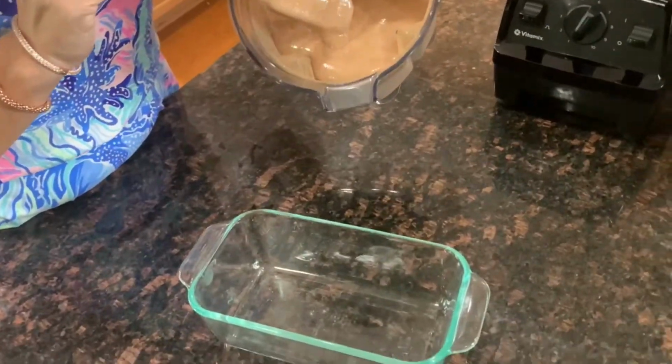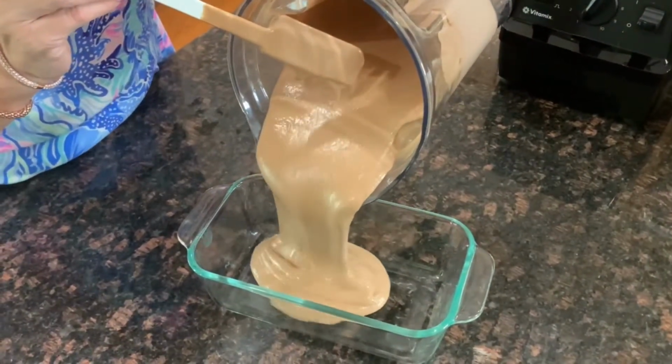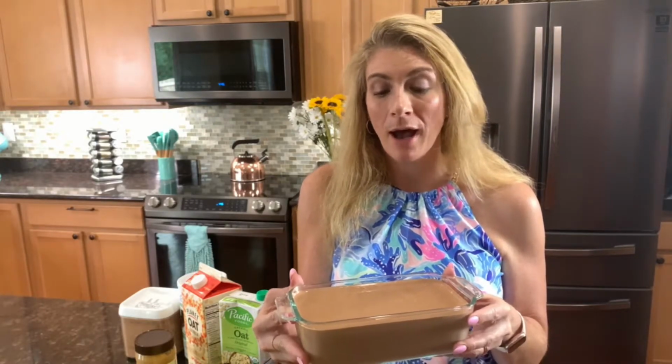When it's all blended, you just want to take a loaf pan that can go in the freezer and fill your ice cream into it. Now all we have to do is cover it and put it in the freezer for at least about 6 hours or so. I'm going to leave mine overnight until tomorrow. I'll see you back here then.